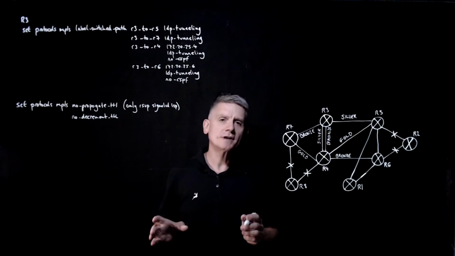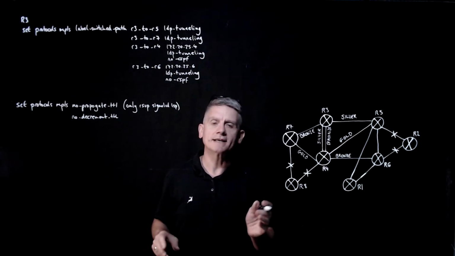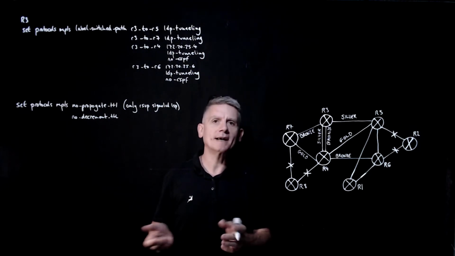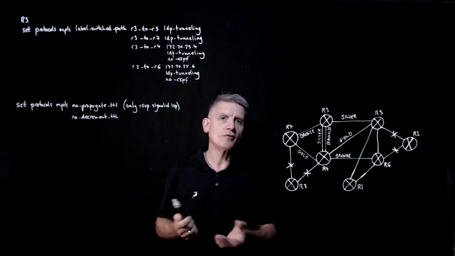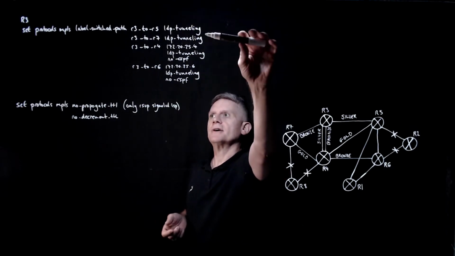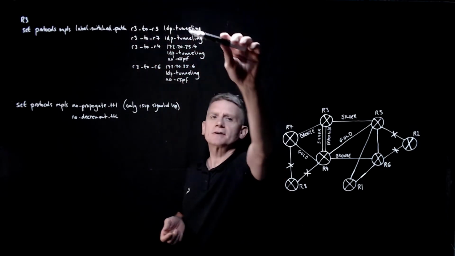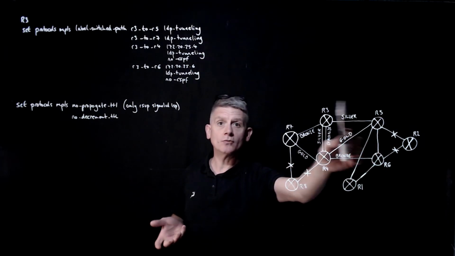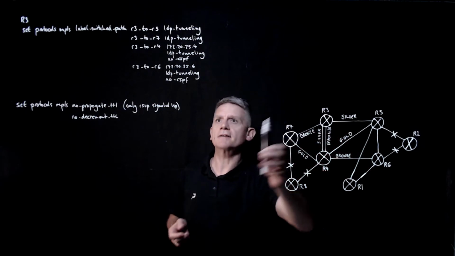Okay, now it's worth noting obviously that for R2 and R8 LDP is already on, and don't forget LDP will only carry the loopback information, so they're already on in that sense. Okay, so we have a look at router 3 now, and this next process happens to all of the routers here that are running the RSVP.